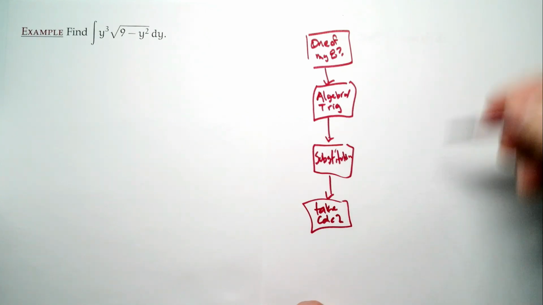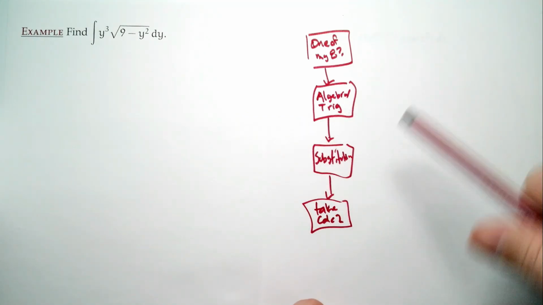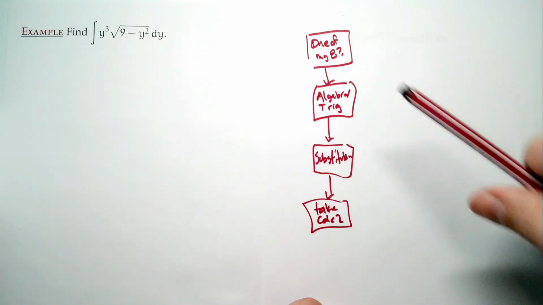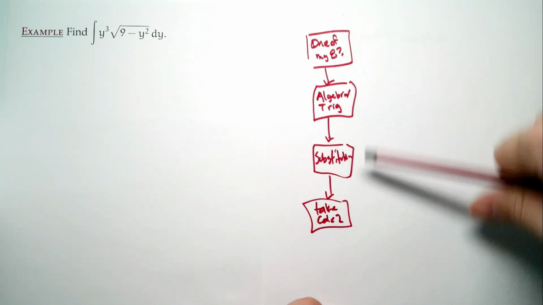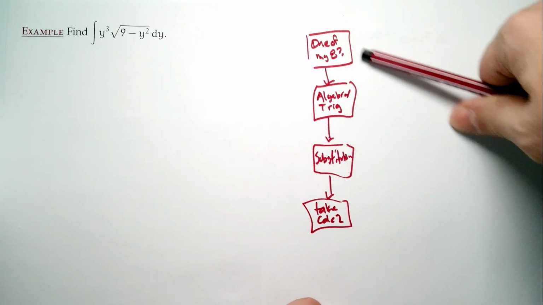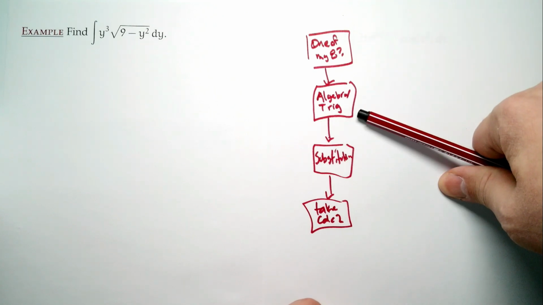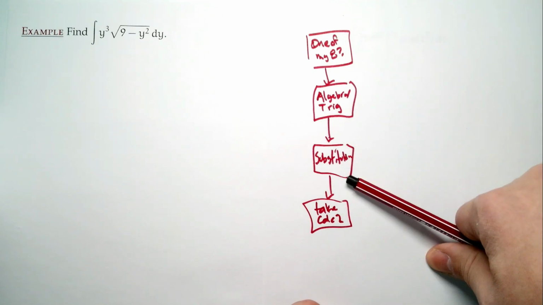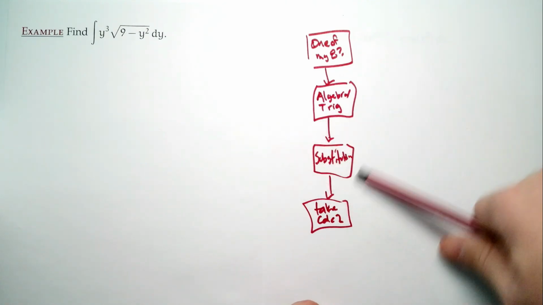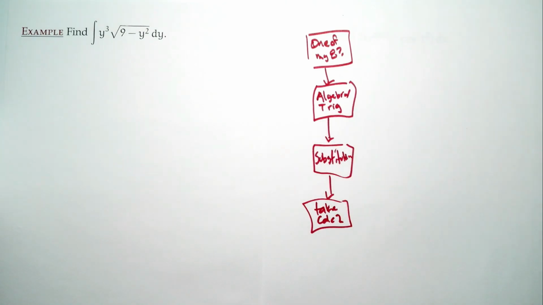Now, of course, it might be a feedback. You might say, okay, after I do a substitution, oh, then there's more stuff to do. But essentially, that's how you should think about it. Is it something that I recognize right away? Can I rewrite it in some easy way through algebra or trig? Is there a substitution to make? We're at this layer right now. Is there a substitution to be made here?